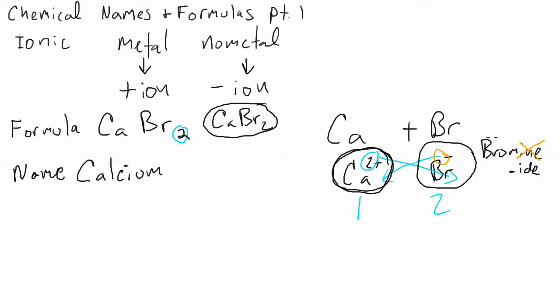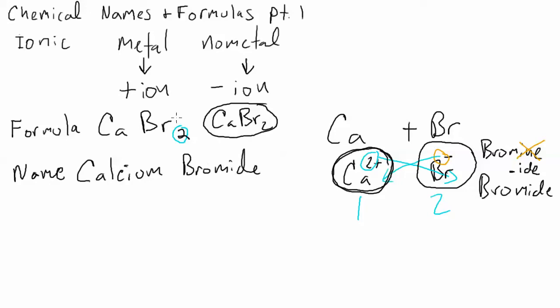So bromine is the atom, and bromide is the ion. So that's the name of Br minus 1. That's called bromide. Let me clear up my D. There we go. I got to the edge of my tablet and it got sloppy. So the name of this Ca2+ ion is calcium, so we wrote it down. The name of this Br minus ion is bromide, and we're just going to write that down.